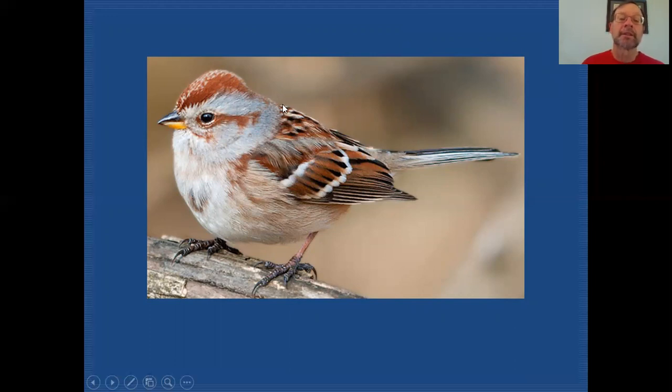The back, we're not able to get too much of the pattern here, but if we were to pull out individual feathers, what we would find is that the centers of those feathers are dark with an outer edge to them that's either buffy or this rufous color. And in this position, I can't really tell you much about this tail.